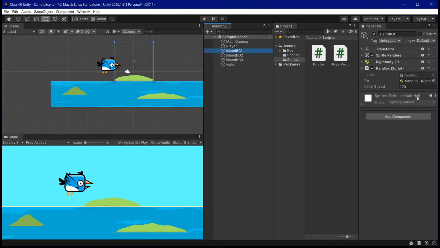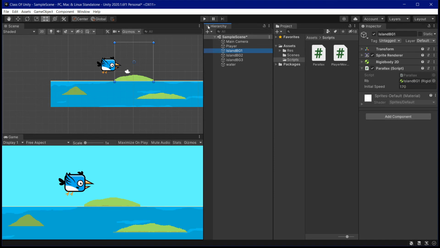The closer they are to the player, the lower the initial speed, closest to 0 in this case. The farther they are from the player, the closer the speed will be to the player's. So if they are far from the player, it's going to be near 200. If they are close to the player, it's going to be near 0.